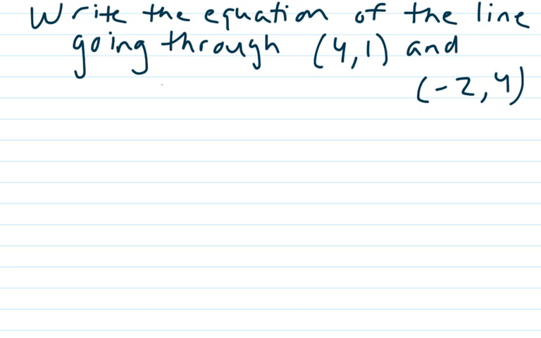So for those of you following along at home, or who just want to see the problem done out again, let's go through the 5 steps. Again, follow the plan and you will get to the destination. I promise you, you will get to where you want to go if you follow the plan. So step number 1 in the plan is to find the slope. I have 2 points, which I'll call (x1, y1) and (x2, y2). And here's my formula for the slope.